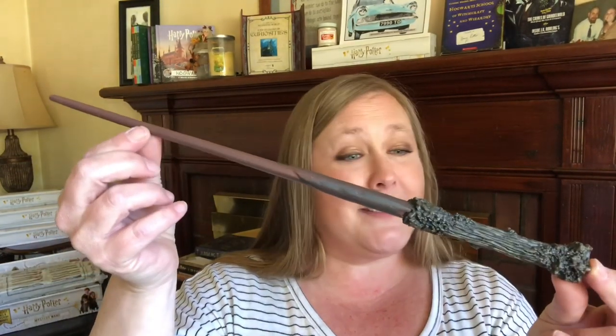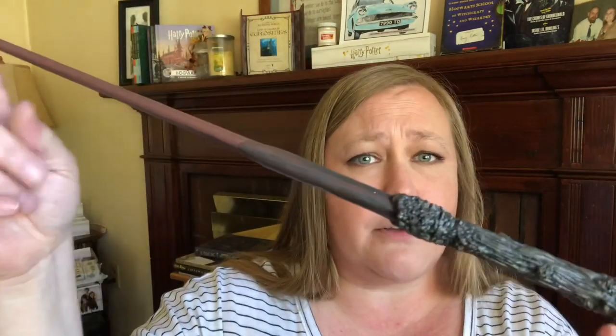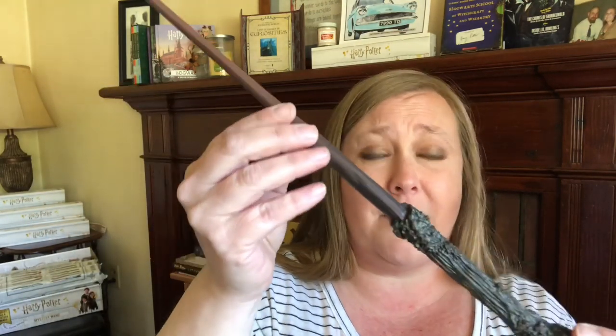And I love the paper, by the way. That's so cute. Yes. So I do believe, if I'm not mistaken, that this is Harry's wand. Yeah. Very heavy. Beautiful quality. Gosh, is it wood? I don't even know what material it's made out of, but it's perfect, and I love it, and I cannot wait to put it on my shelf. Ooh, I have to get good with a wand. So, oh my God, so excited about that. So that's, you know, one of the first places he visits when he goes to Diagon Alley.